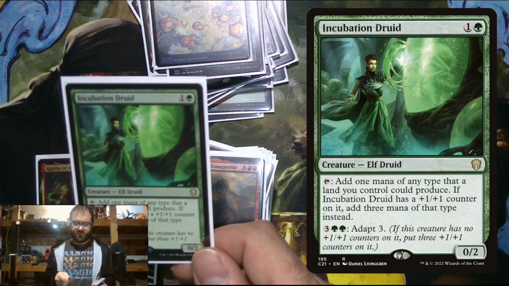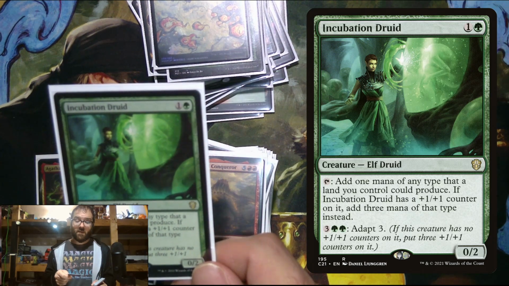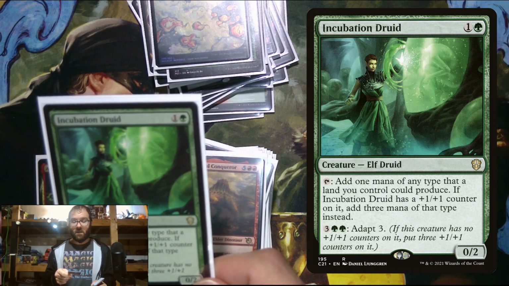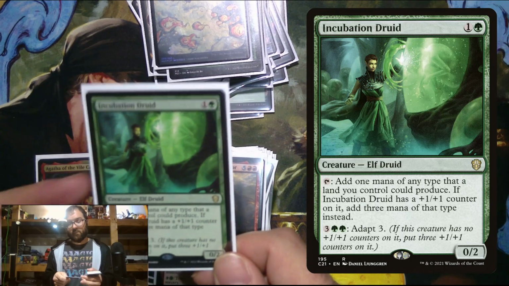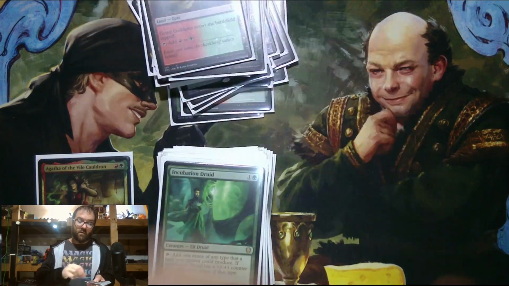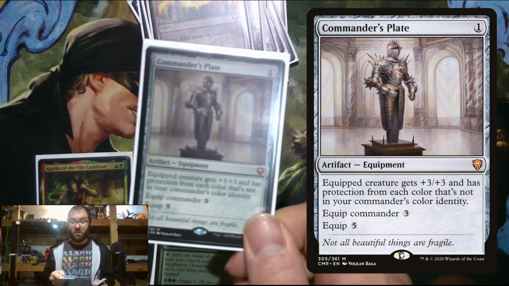Incubation Druid, just more mana dorks. 0/2 for 1 and a green. Elf Druid and 1 mana of any type that a land you control could produce. If Incubation Druid has a +1/+1 counter on it, add 3 mana of that type instead. Plus, it's got 3 green for an Adapt 3, which gives it counters, but I would give it counters another way. So, mana for a Guildgate, Racer's Ring.